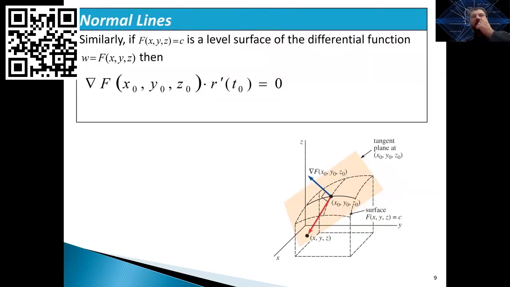Also, if you have a function of, as I said, 4 dimensions, so w is a function of x, y, z, so this is 4-dimensional. If you go one level down, if you plug the point x naught, y naught, z naught here, this will give you a c. This is called the level surface. The level surface here, we know that the gradient is going to be perpendicular to what? To any vector that is tangent to the surface. So the red one here is r prime of t. We know that the gradient is perpendicular to it. That's it.